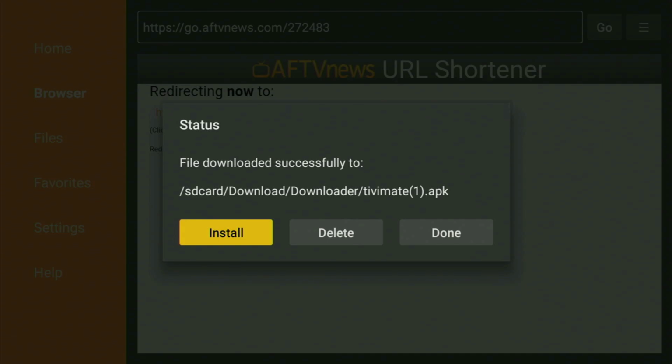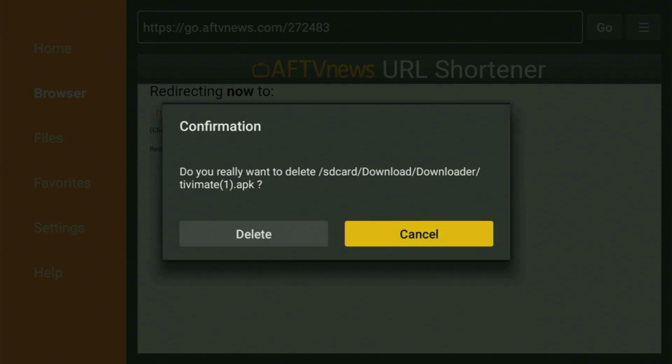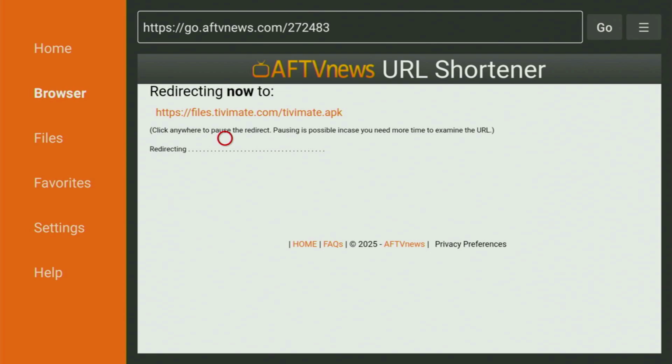Instead, you should press on done, because this way you'll get an option to delete the installation files, as you don't really need them anymore on your Firestick device. So just click on delete and then delete once again. This way you get rid of unnecessary files from your Firestick and save yourself some free space on your device. And that's really important, because by default your Firestick doesn't really have too much free space available anyway.